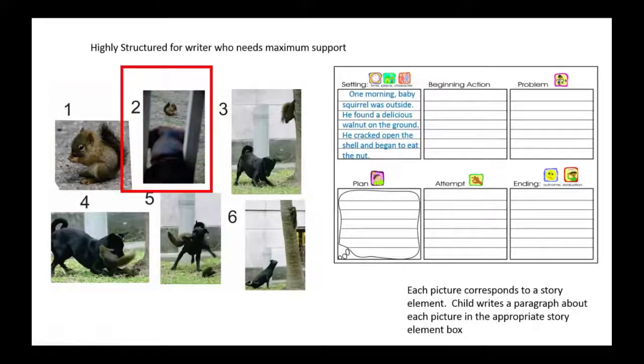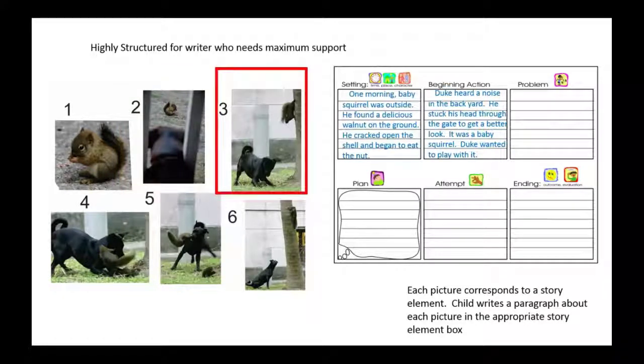So again, we're going to be looking at the emotional response and stuff. The curious dog, he sees the baby squirrel. They can impart that he wants to play with it or whatever he wants. So Duke heard a noise in the backyard. He stuck his head through the gate to get a better look. It was a baby squirrel. Duke wanted to play with it.